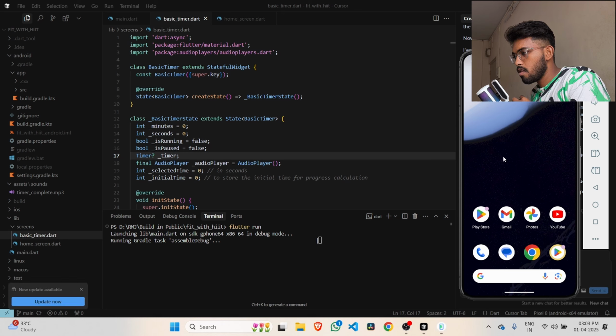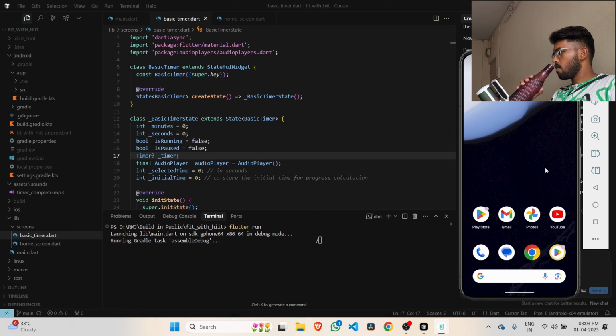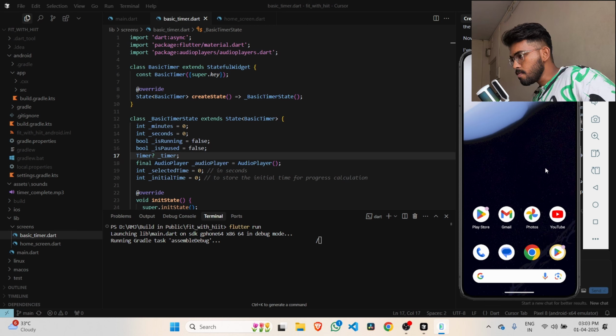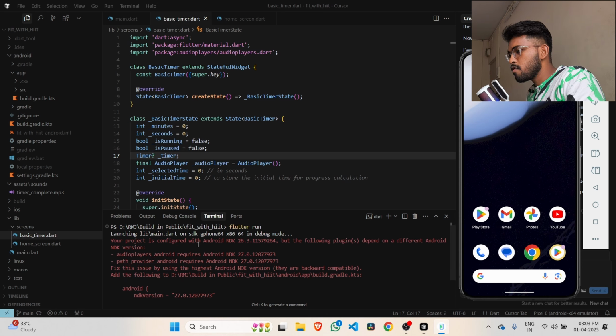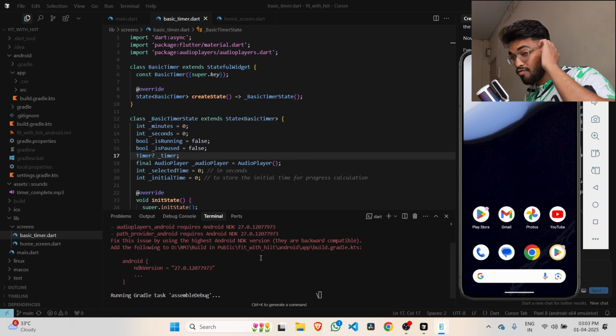So yeah, we will add other features now. Some mismatches still occurring, but we will figure that out later if we need to.